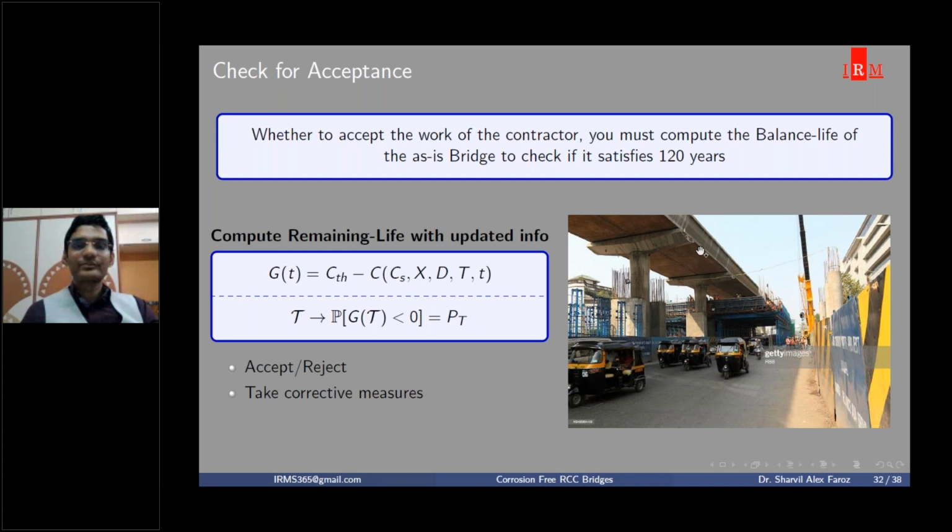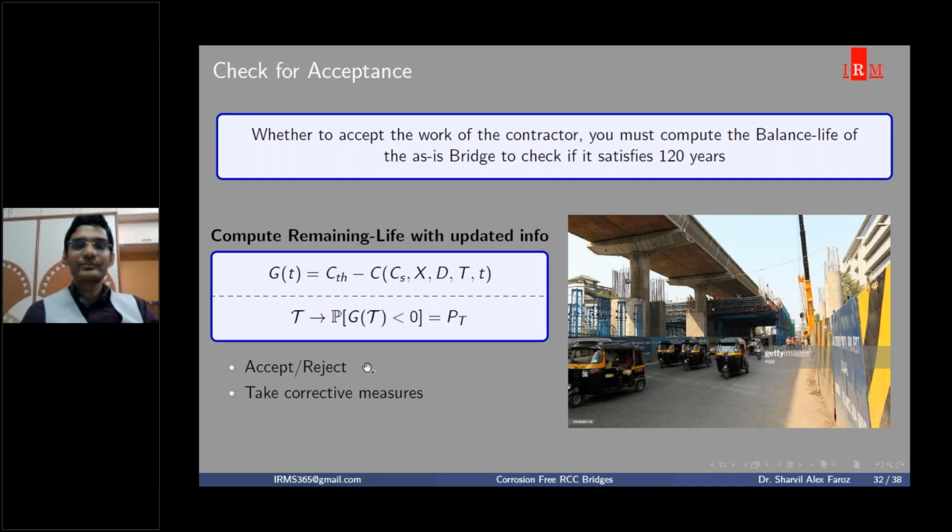But if the contractor has not done a good job, then the life prediction should fall well below 100 years. So what we did is collect the data during the construction stage and post construction stage, and we feed these inputs again to our software and evaluate the life of your viaduct. If we found that the contractor has done an excellent job, the life we could get is even more than 120 years.